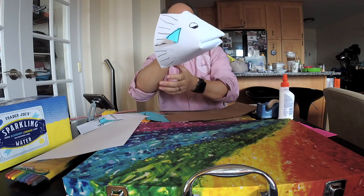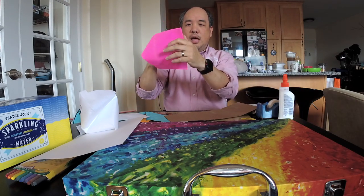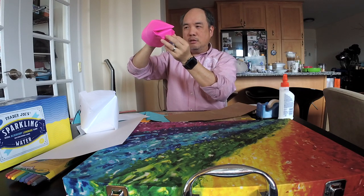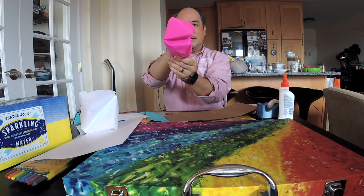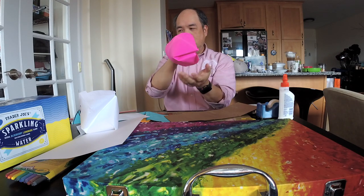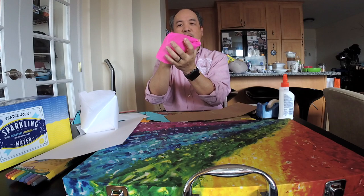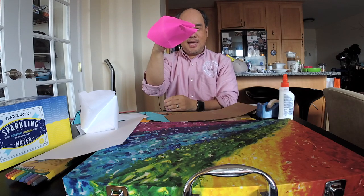Mr. Fung is not the best artist, but I can't wait to see what you guys can make from all the things you have at home! And here, the pink envelope — if you have a colored envelope, just open it up from the inside with your hand, find the middle, and push it in slowly to make the mouth. You might need a little help with that, but once you've got it, your hands will fit much better than Mr. Fung's because my hands are a little bigger. Most important thing, guys: be fun and be creative. Enjoy!